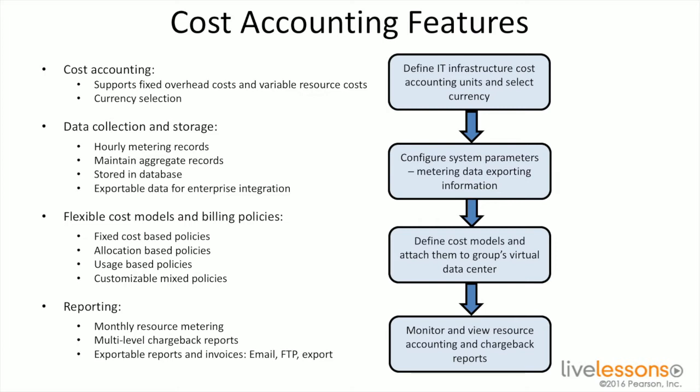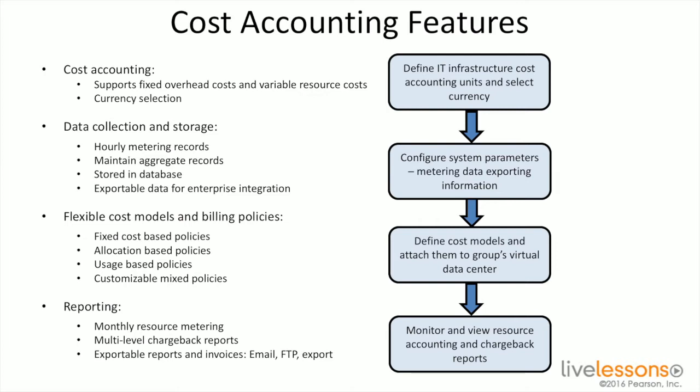The flexible cost models allow you to set fixed costs based on policies. You can also have allocation-based policies so that you can determine how much utilization is given to a particular group. You can have usage-based policies to charge back based on how much the organization is actually using, as opposed to just the resources that are provided. And of course, a customized mix of all these different features.